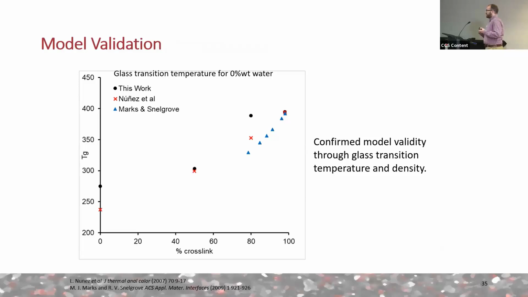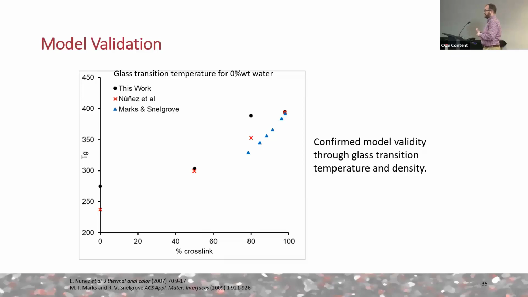With simulation, there's a saying: you put rubbish in, you get rubbish out. So you need to validate your model to prove that what you're doing is actually what's happening in real life. To do that, I validated my model using the density. We get the same sort of density as is measured experimentally and in the literature. And also the glass transition temperature. Here I have the percentage cross-link versus glass transition temperature for my work, which is these black circles, and 2 bits of experimental data from the literature. You can see that they agree quite nicely across the cross-link range. There's a slight deviation, and that's simply due to the finite system size.